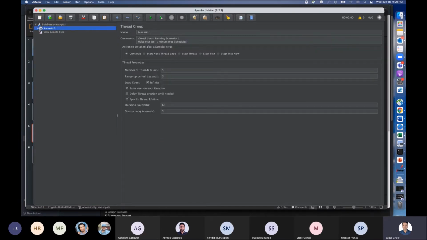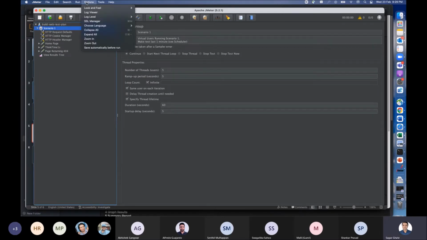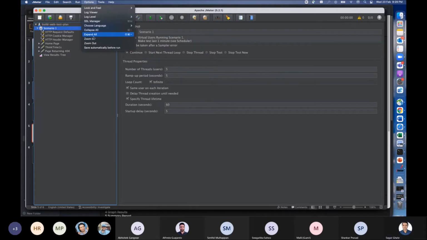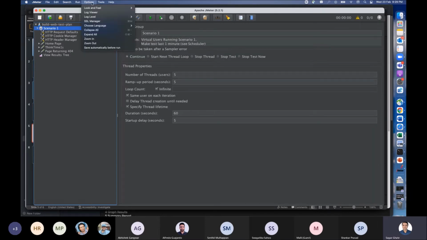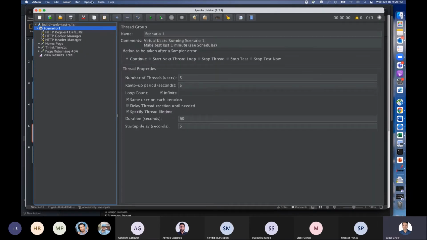The moment I click on create, by default, okay, there is one option here. If I click zoom in, it is going to zoom in. I can do it multiple times so that it is visible to all of you.